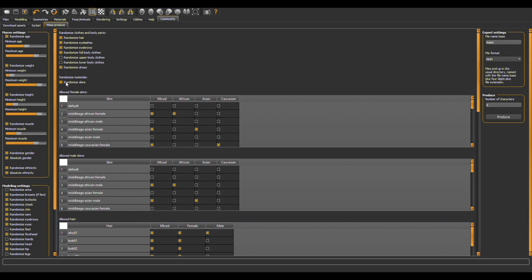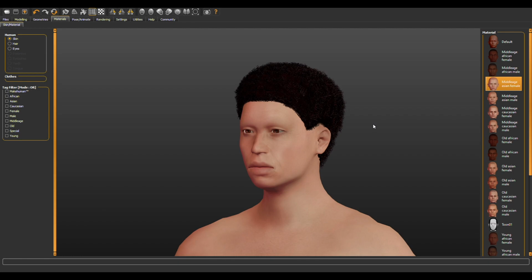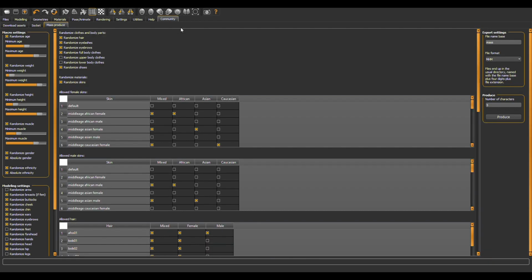Likewise, we have the option to randomize some skins. If you remember, under the Materials tab over here, we could choose from a few different skin types over here. This is just asking if you want it to randomly select one of these as it's generating a character for you. As for these tables down here, don't even worry about it. This is just saying which ones of these assets can apply when you have different settings applied from the modeling. So that's already all taken care of for you. So if you want it to randomize, you can keep it checked or X'd out like this. If you don't want it, you can just uncheck it like this. For the sake of this demonstration, we'll just keep it checked for now.